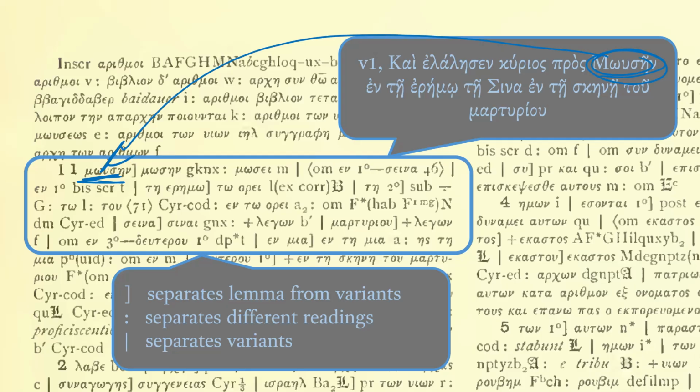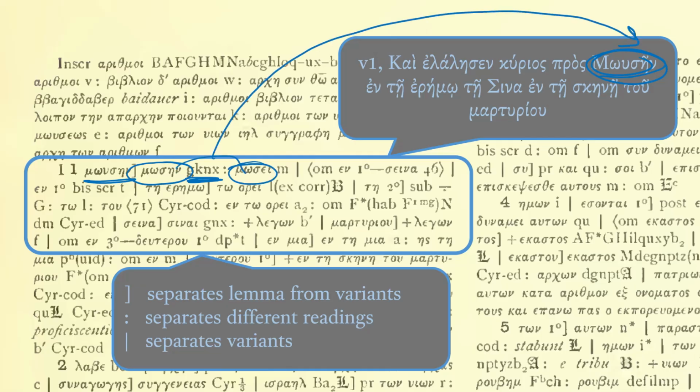After they show the lemma, they will use this right square bracket. That's what you see right here. You can also see it down here with to eremo. You can see it right here. So that says, okay, here's the start of that variant, and that separates the lemma from the other evidence. And so after Mausein here, you see that one set of manuscripts, those again are some of the minuscules, spell it Mosein without that upsilon, and then yet another one spells it Mose here. So these are the 2 options for how to spell Mausein in a different kind of way.